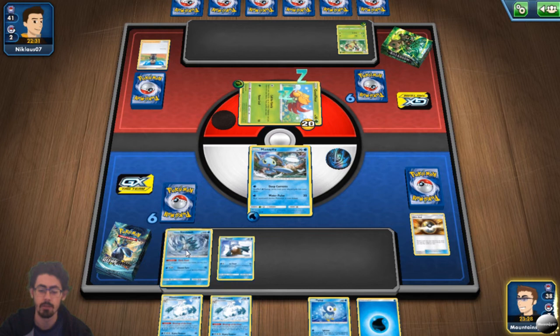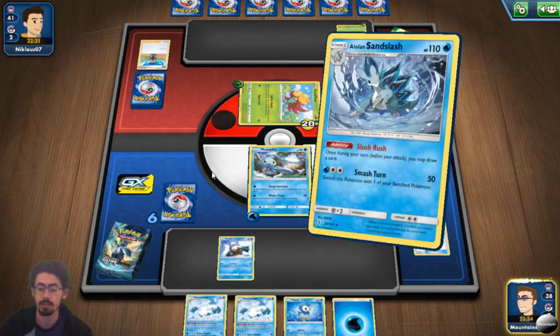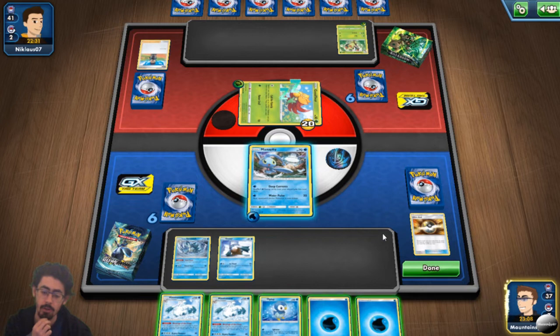So let's just do this first. Let's see what my draw is. Okay, that's a Water Energy, that's not bad. Now here comes the question. Do I want to charge up Sandslash or do I want to go into Bomber Snow? A Bomber Snow is going to take me one more turn to get into, but he hits harder. I think a Bomber Snow is the right play.